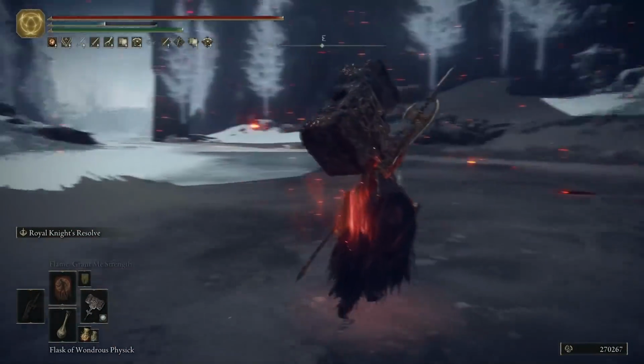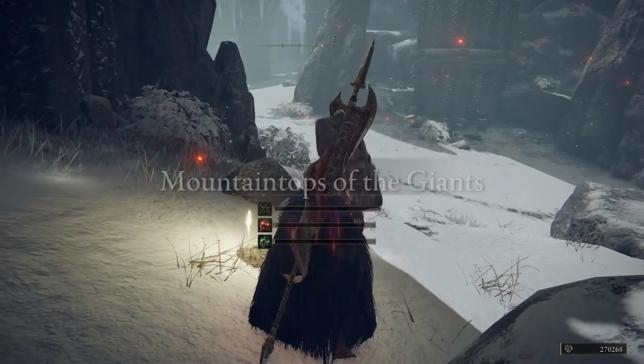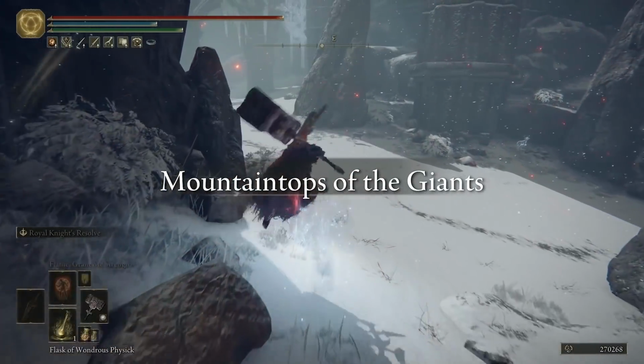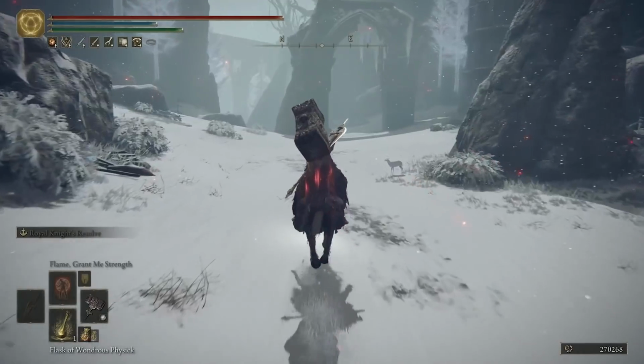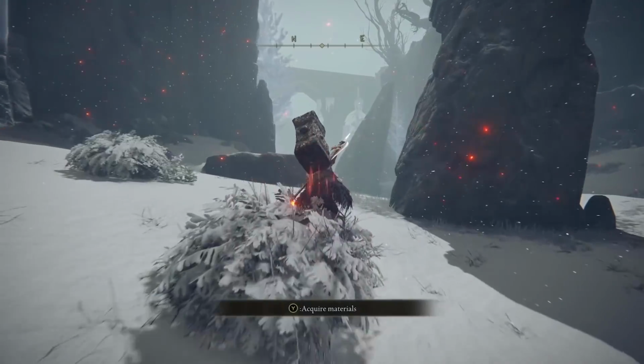Why did Royal Knight's Resolve not count for that crit? I've done this before and RKR doesn't always give that 80% from the crit, but I've seen extra damage buffs when you use it on the crit. So I don't know why the damage was the same there. And also the initial hit wasn't as high as the first attempt, like the first test against him.